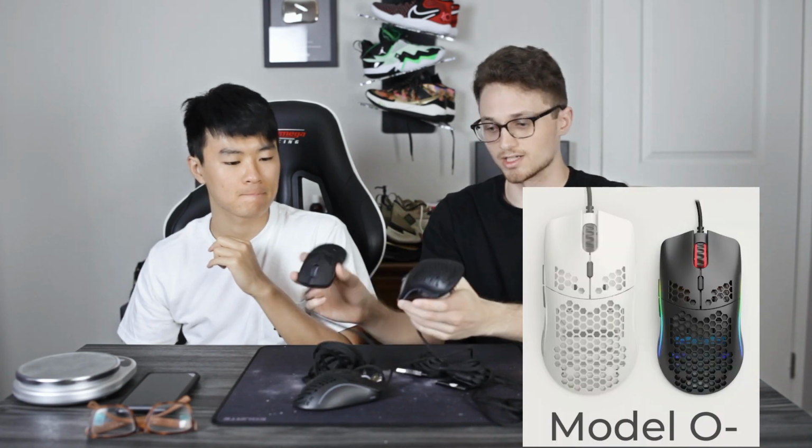Looking at the size between these two, it's a pretty large reduction, which is good because the D feels a little big in the hand. The arch feels like it's a little bit too much. So I feel like making it smaller, just that size reduction alone, is going to make it a little bit easier for different types of hands and different grip styles.